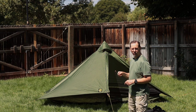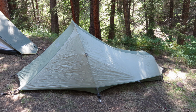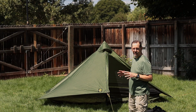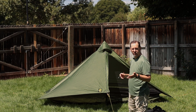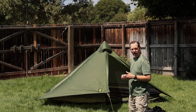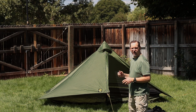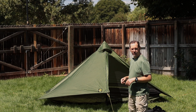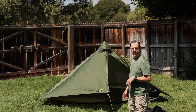I replaced an old Sierra Design one-person tent. It was about 3 pounds and it was a lot smaller than this tent. Let me tell you, in that other tent I was cramped and it was heavier, because it was a 2-wall tent with all the poles and that kind of stuff. I thought it was a good tent at the time, a decent tent, but it was small. It was like living in a little tube that you could sit up in, but there was very little room to put away stuff in the morning.